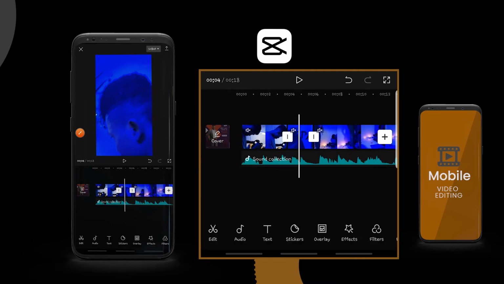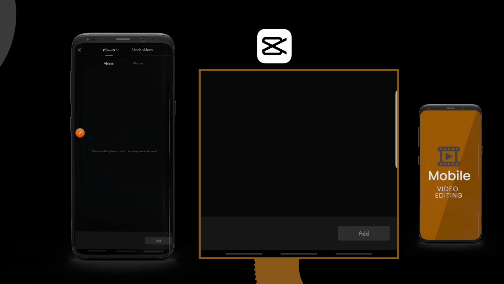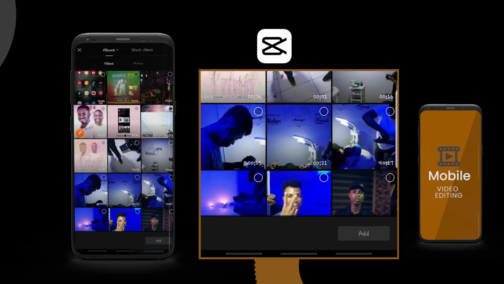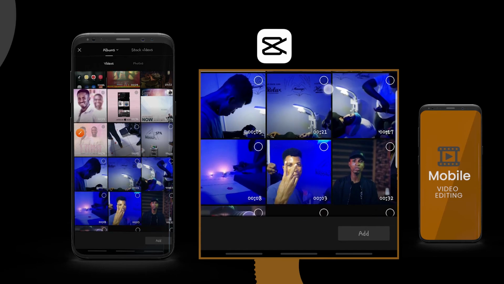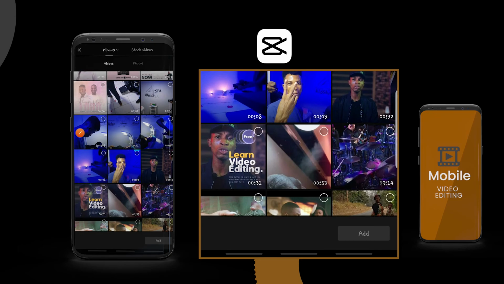You can go ahead and add another video track to it if we want. And the function that can give us that kind of effect is the overlay function. Overlay means that you are laying a video on top of another video. That is what overlay actually means. So if you want to add another layer of video, you can just click on overlay, and where you see add overlay, once you click on it, it will bring you down to your file directory, and you can select a video that you want to use as an overlay, and then you add it.